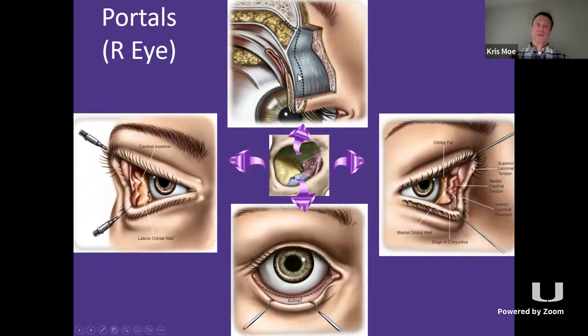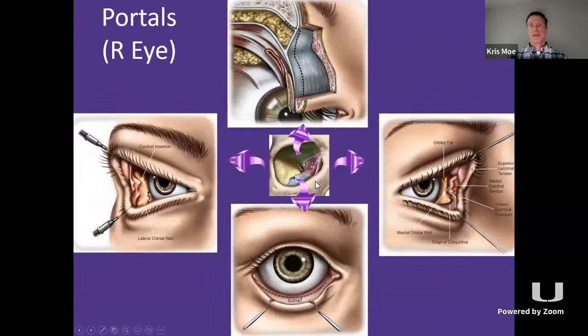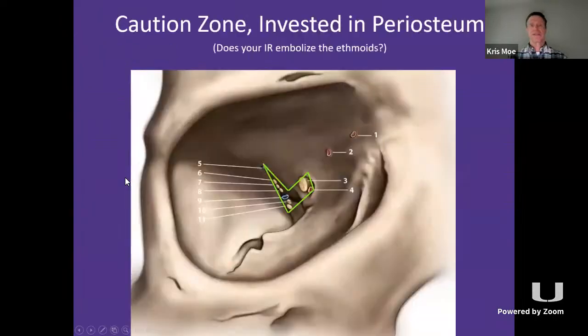And I'm just going to go through it briefly. To the superior portal, we simply use a preseptal approach. Now, it's true that we want to try to save the neurovascular pedicles here. But if you have to transect a supraorbital nerve, it's not a big deal, because in 2 or 3 months, that sensation is going to return. The medial approach, as we talked about, is a precaruncular or transcaruncular approach. It's very direct. Inferior, you just pull the lid forward and incise directly onto the orbital rim. And in the lateral approach, you can just dissect directly onto the lateral orbit by pulling the lids laterally.